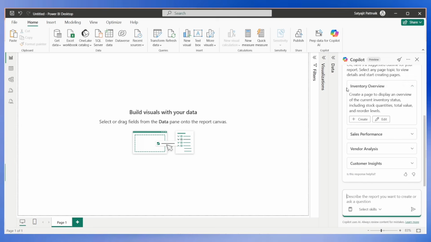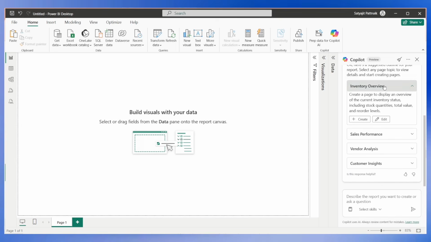I wanted one page on inventory overview, one page on sales performance, one page on inventory insights, but it has done customer insights. And I wanted one page on some sort of warehouse inventory, a stock take kind of thing. So yeah, I would say it has done a great job.